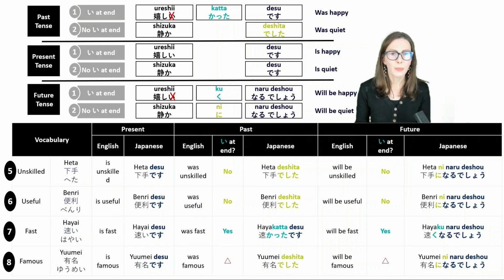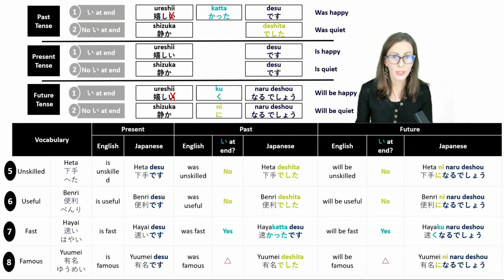Now you may reasonably ask me, what's the deal with this 有名? Why doesn't it fit into this nice, neat little structure that I was presenting to you so far? And the answer is that 有名 is one of those rare exceptions. In fact, it's so rare that I would say it's less than 2% of the time. So if you're a beginner, I would strongly encourage you not to bother with it. Because at the beginner level, simplicity is more important than 100% accuracy. So if you're a beginner, it's totally fine if you don't have this trait.